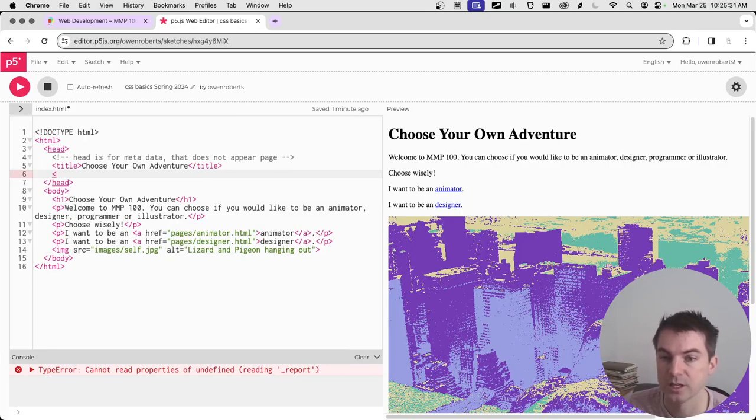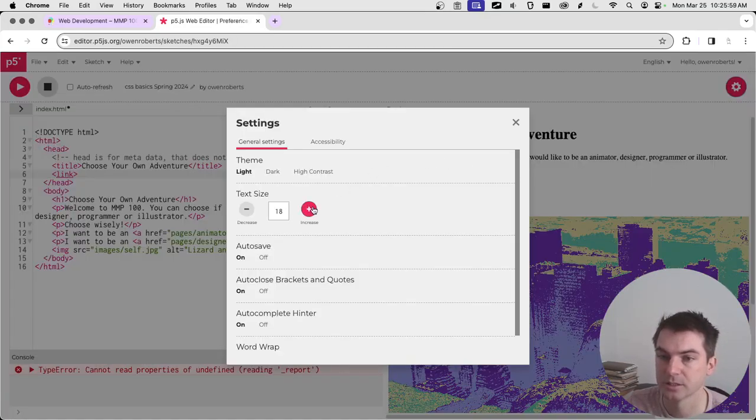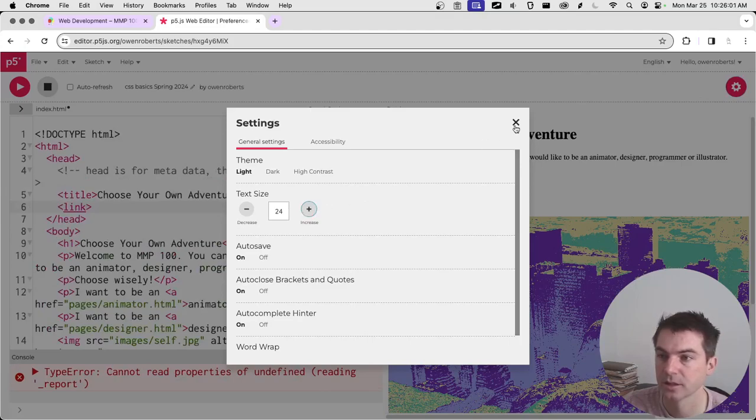So the way that I do this is sort of similar to our anchor tag that we covered last week, but it's a little bit different because we're adding a style sheet that applies to this page. So there's a special tag for this, which is called link. And the link doesn't have a closing tag because it's just going out and retrieving another document. It doesn't have its own content, but it does have some attributes. So remember, let me turn up my font size a little bit. Okay, I think that's better.